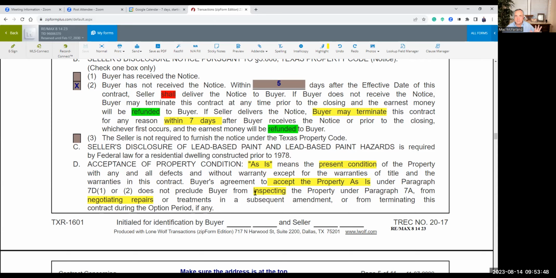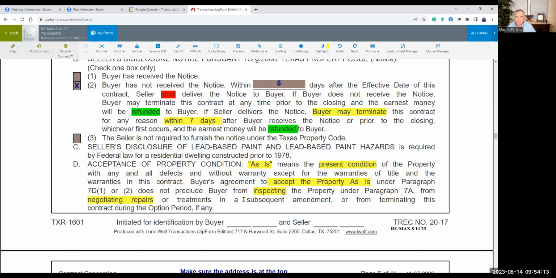As is means as is, right? Today, how do you see it today? That's the way the property is going. That's the way we're going to convey it in its present condition. We can still do inspections, we can still negotiate repairs. It says that right in the contract. I don't need to write as is, and that's why sometimes when I cover some of this stuff, it's for the benefit so that we can explain it to the consumer.